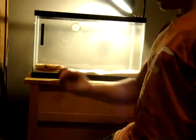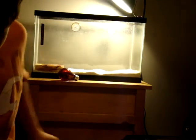I'm getting sick of walking on my knees. The rock I put in there just to keep the lizard from drowning. Just a while ago, it was walking around on this little ridge, tried to go back and it fell in. The water's about as deep as the lizard is tall, and it almost fell over upside down. It grabbed onto this rock and got out. If I wouldn't have been there watching and it didn't have that rock there, it probably would have been dead, maybe. So now I'm gonna do the hide cave.